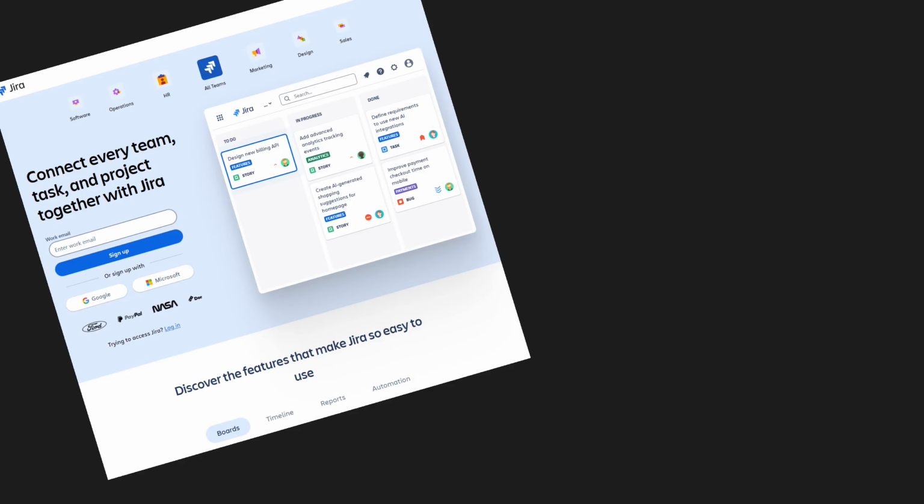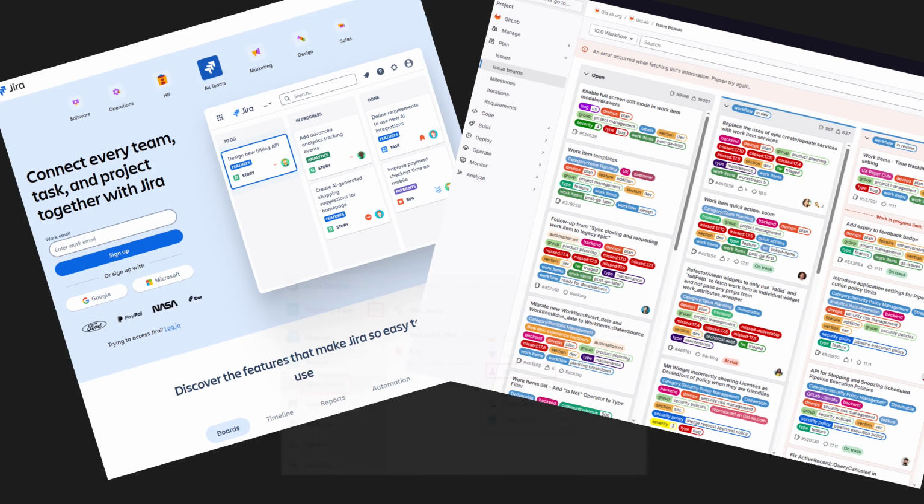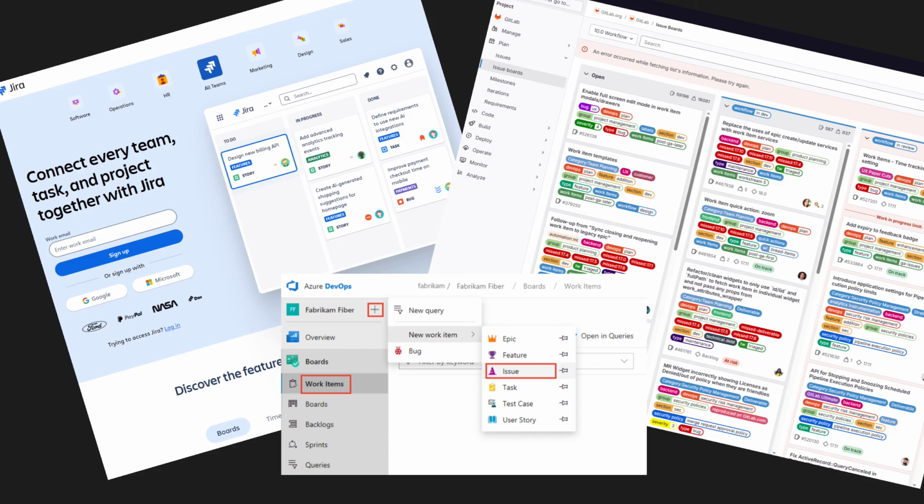Traditional issue trackers like Jira or the ones built into GitLab and Azure DevOps definitely have their benefits, especially for larger teams and complex projects. But they also come with some trade-offs. Vendor lock-in, as issues live in a separate, proprietary database instead of your version control system. That creates headaches later if you ever need or want to migrate to a different platform.